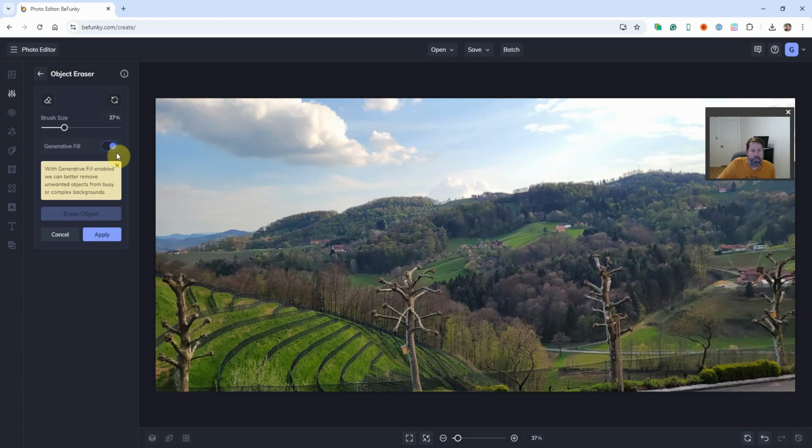Okay, and I always turn on generative fill here so that it fills it with the proper background that matches the scene. So you can turn that off if you want, but it does a much better job if it's actually on. It defaults off, so be sure to turn it on when you use this product. So I'm going to get rid of this bird house right here, but I want to bring the brush size down just a little bit, not that much.